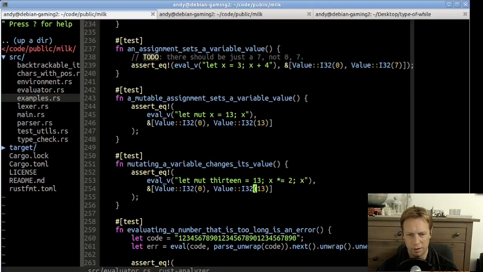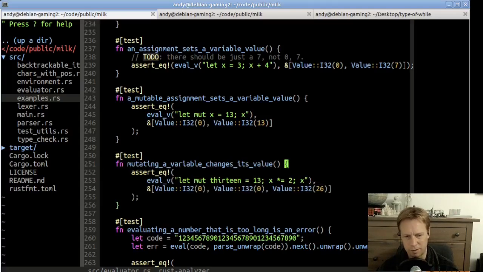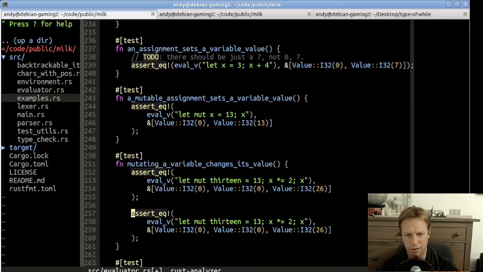So this should return 26, right? And I guess for now we're going to live with the fact that we get multiple things, but we should fix that really soon because it's getting annoying. And while we're here, oh no, it's in the same test because we're really testing the same kind of thing. If we add 2 to it, we should get back 15.